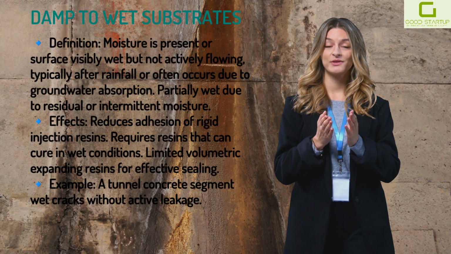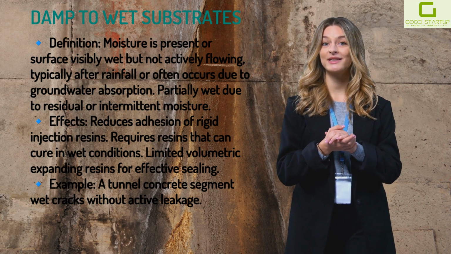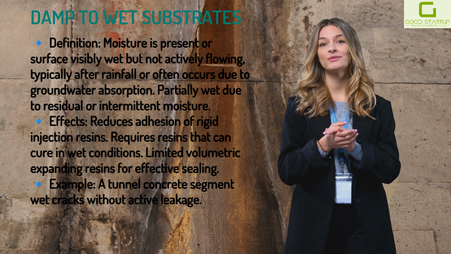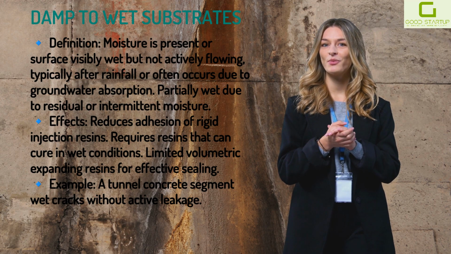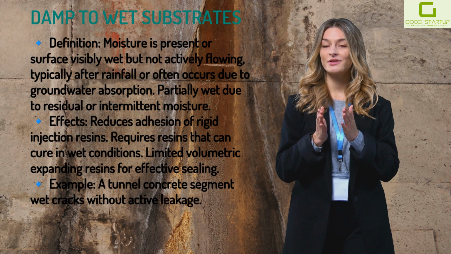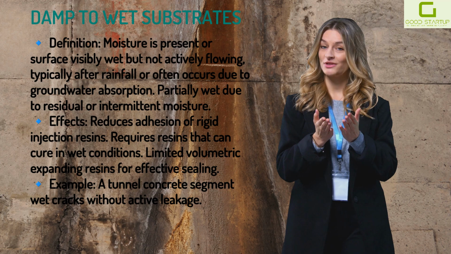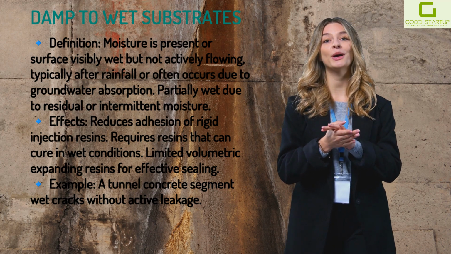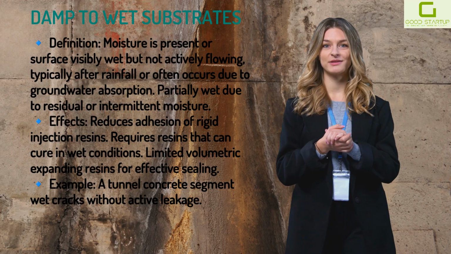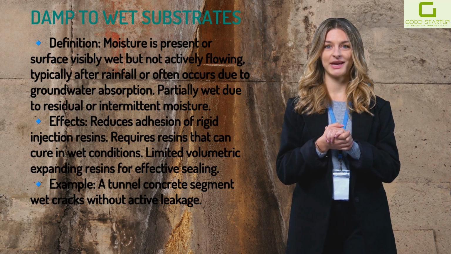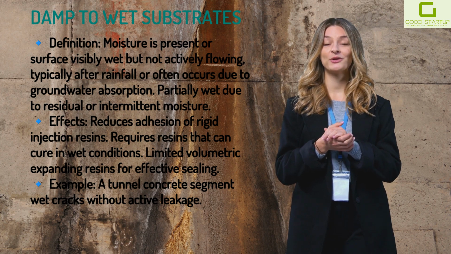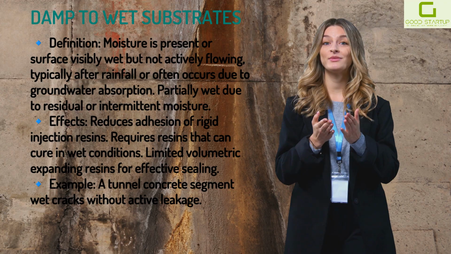Moisture is present or a surface visibly wet, but not actively flowing, typically after rainfall or often occurs due to groundwater absorption. Partially wet due to residual or intermittent moisture. This reduces adhesion of rigid injection resins. Requires resins that can cure in wet conditions. Limited volumetric expanding resins for effective sealing. For example, tunnel concrete segment wet cracks without active leakage.